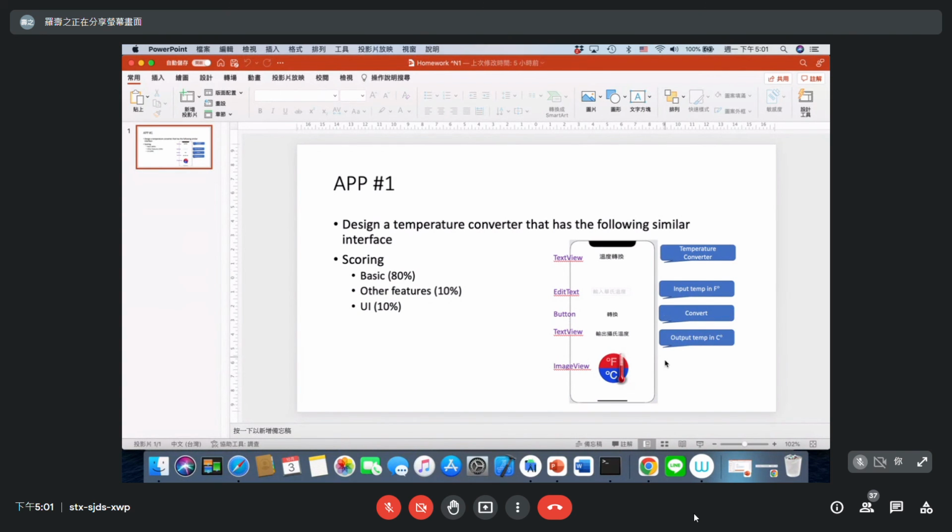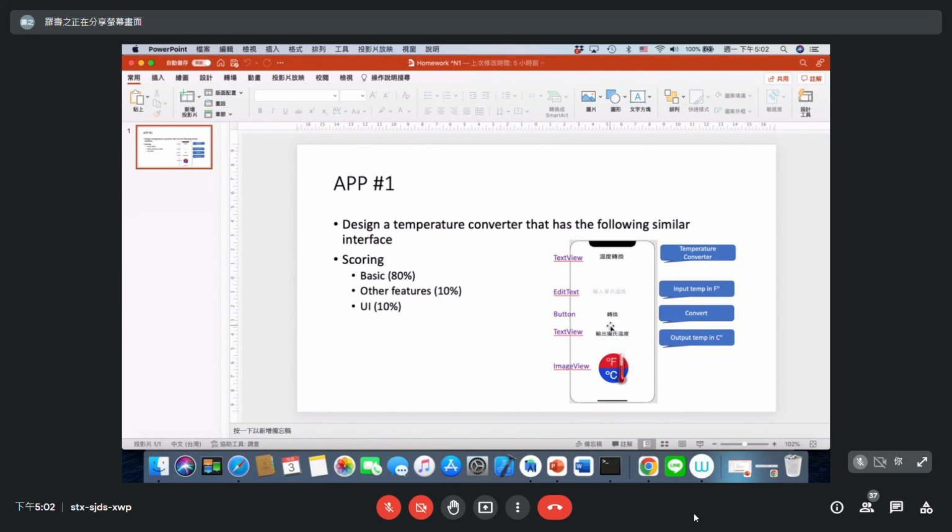That's just to show the basic idea. Actually, you can have your own UI design. As you can see here, if you have your own UI design, you will get another 10 points. So basically, if you follow this format, you only get 80%. And also, you can try to add other functions.